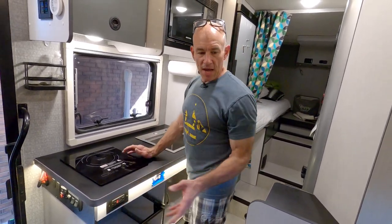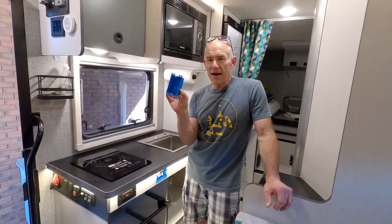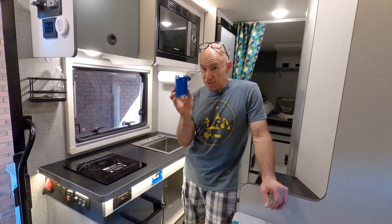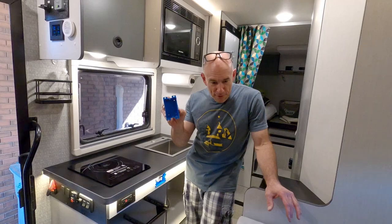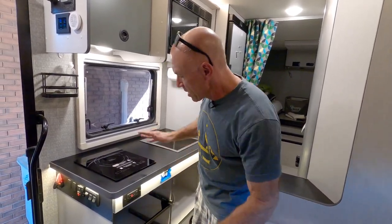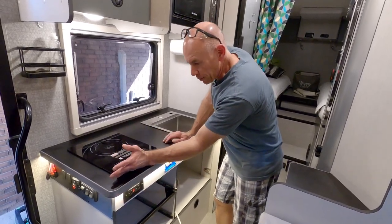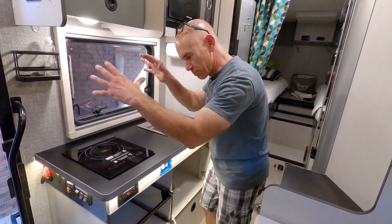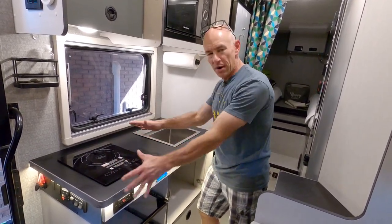So, and then for some reason, a shallow outlet box like these, impossible to find now. Like, you have to go to like 6 different stores around here to get one of these. It's like a dollar product, but it was very difficult to find. Anyway, found that, and I put an outlet box that's smaller here so that the induction cooktop would drop in. I was trying to match where Winnebago had things, and so that's why they're where they are.